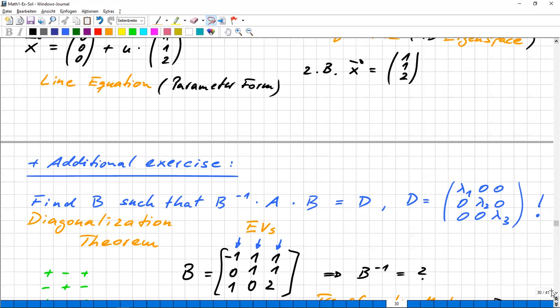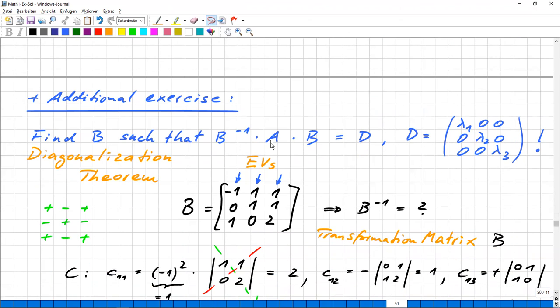Please don't be confused if you see that when I say transforming the matrix A, I do a transformation from both sides. That's part of the basic theory of matrix algebra. So it's always necessary to transform from both sides exactly in this way. And now the two aspects are very nice to know. The first one is what I told you, that in the end, exactly the eigenvalues will be on the diagonal.